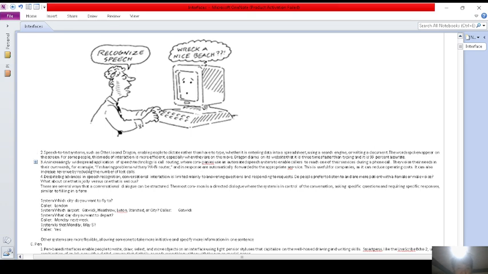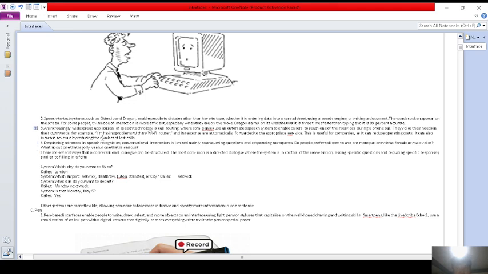So the first speech recognition interface is a failure. Like this, it says "recognize a speech," but it should say "recognize speech." That is important because a lot of people think this technology is mature enough that it can mimic a person speaking, but it's actually not, as we will see later.